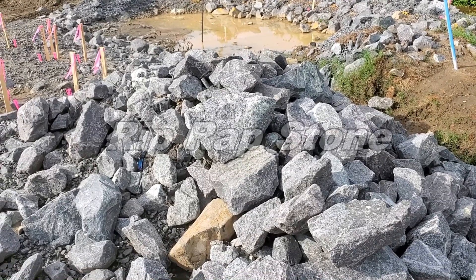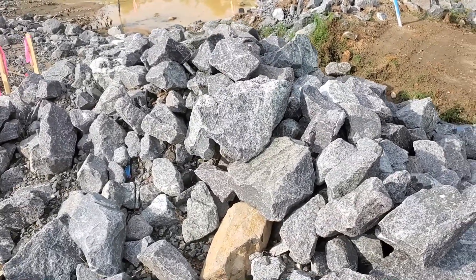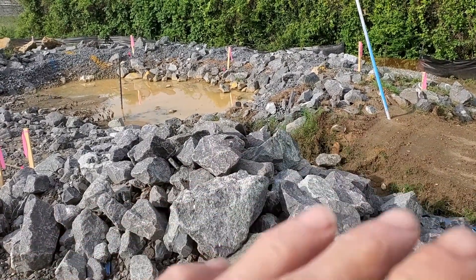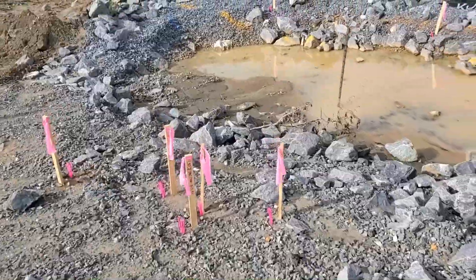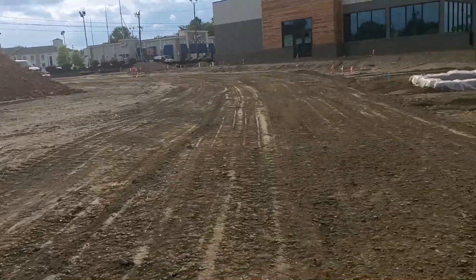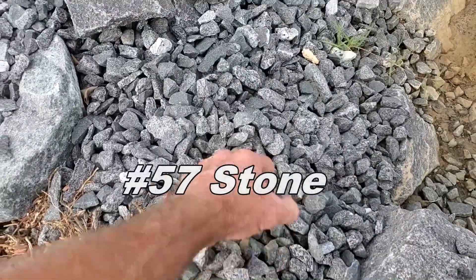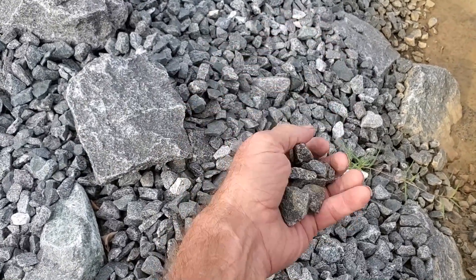Here's a great example of what's called riprap — very large stones used for a dry riverbed. You also see this along the side of the highway. It really helps keep erosion back on the hill, especially in clay — it works really well. Looking around the ground, you can see they've got a retention pond because this entire area, which will be a parking lot, is all draining in this direction, so they need to slow that water down.